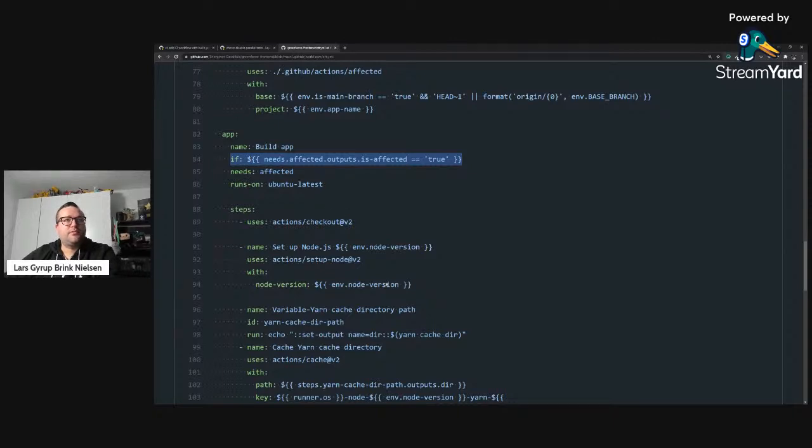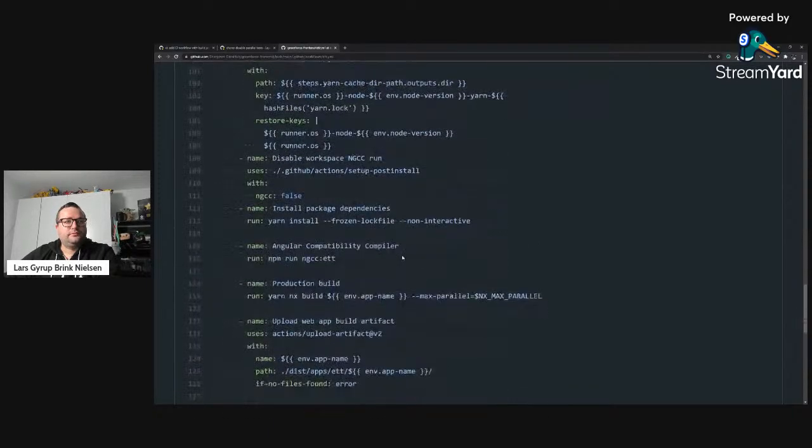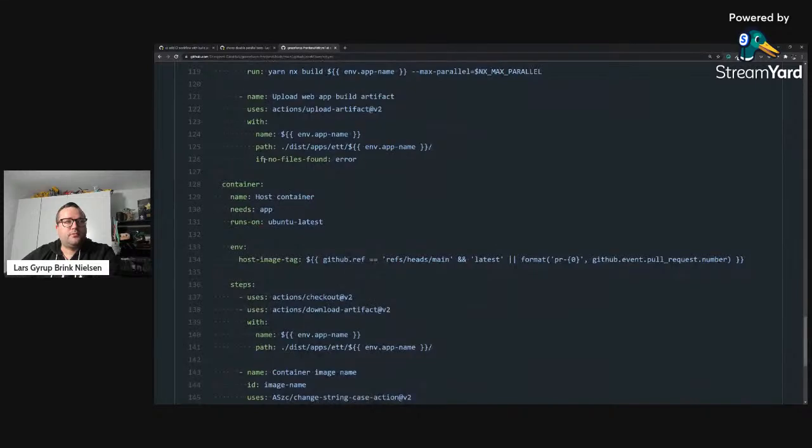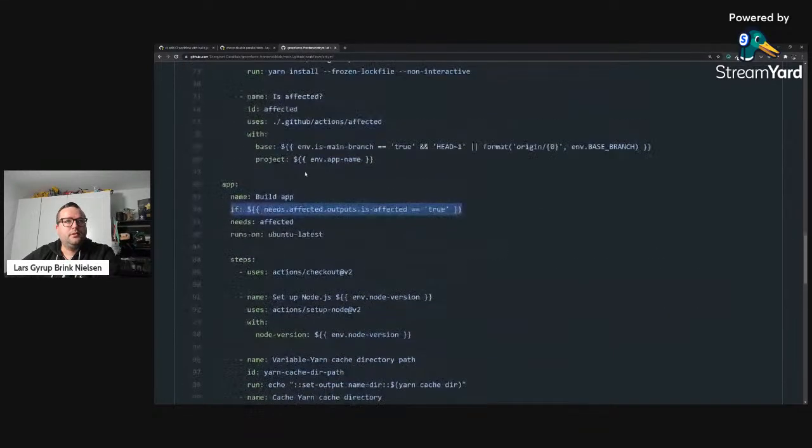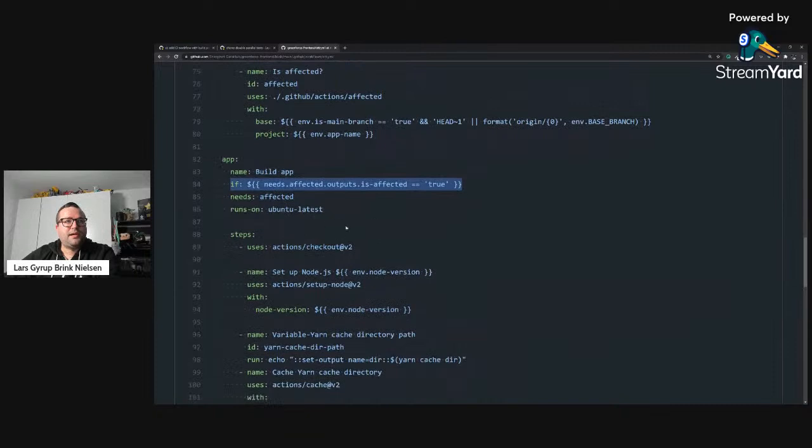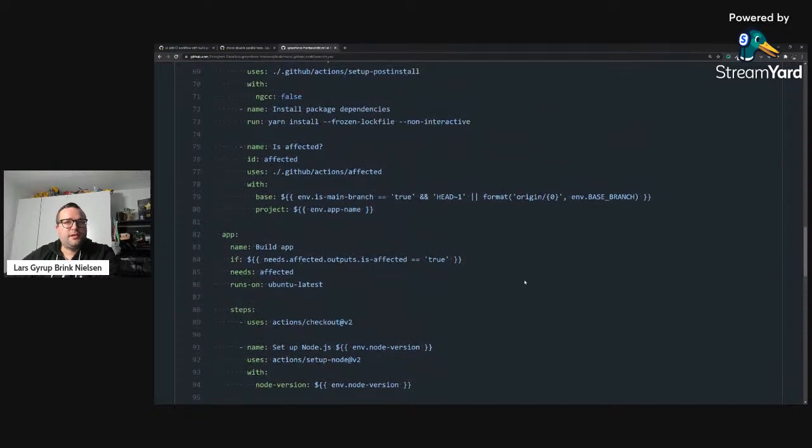So this workflow is for my app, and then we have a common one for the NX run-many commands and so on. That's always being run. But this workflow, which will build and deploy my app, will only be run when this app is affected. So that would be a nice idea for an official action from NX, an affected action.